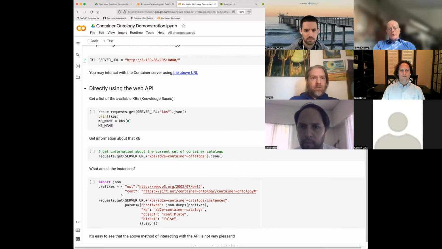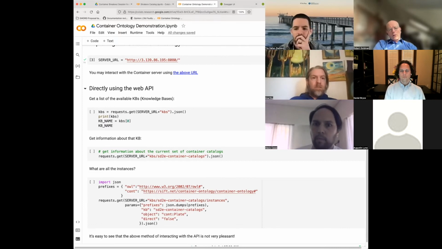We should definitely put the ontology files themselves on something like Ontobee and OBO maybe. But those servers don't provide all that the container server does, because the container server also has the OWL reasoner baked into it, so you don't have to figure out how to run your own.